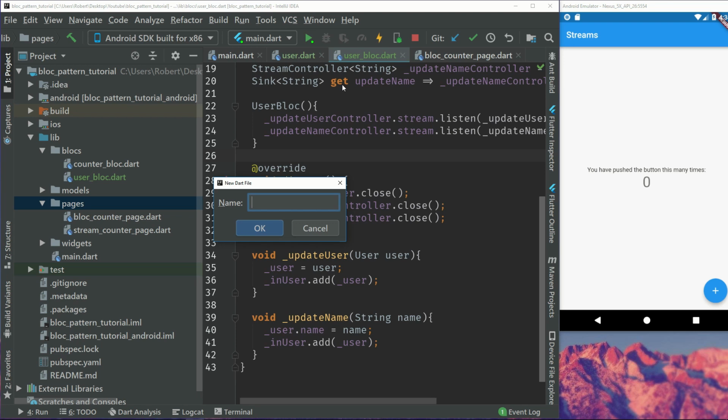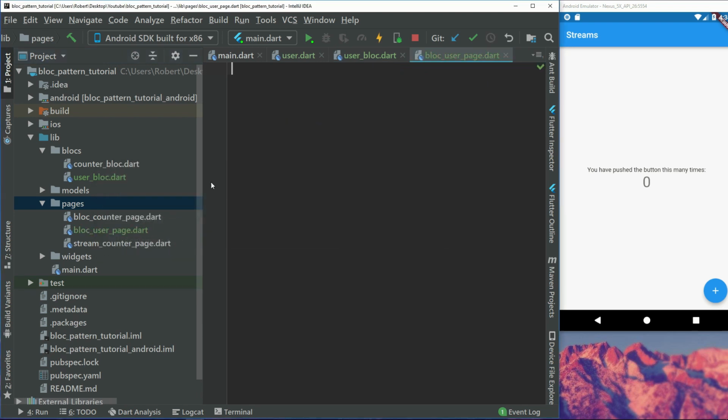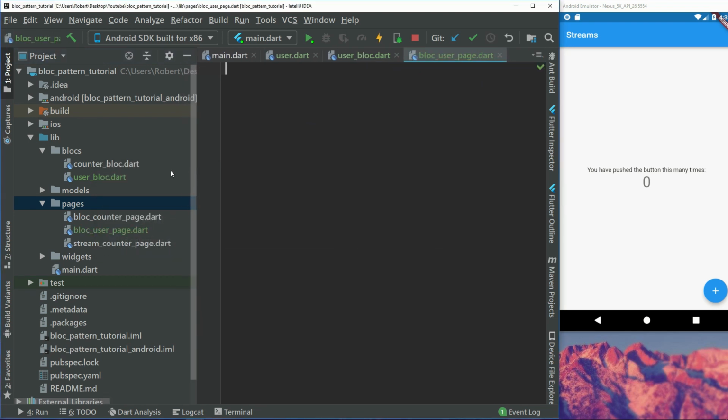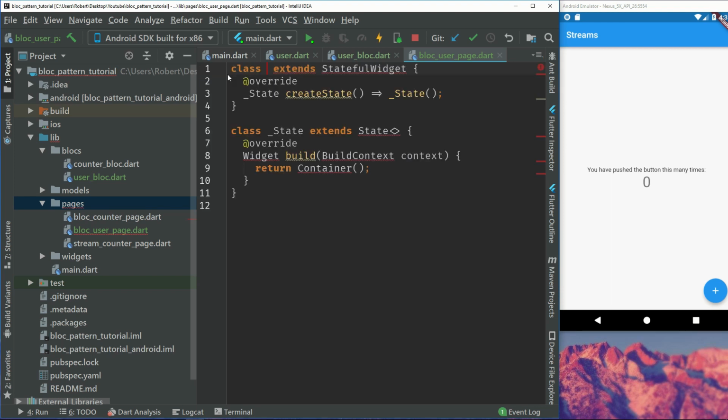The other ones are called BLoC counter page, so we'll just call this BLoC user page. Like that. We don't actually need a stateful widget. We can have a stateless widget. But because we have already used stateful widgets in the other example, we'll do it again.